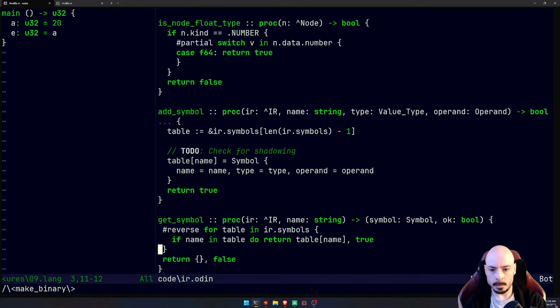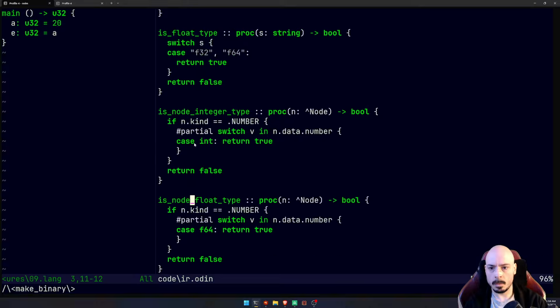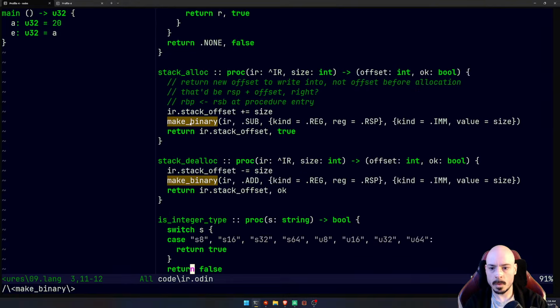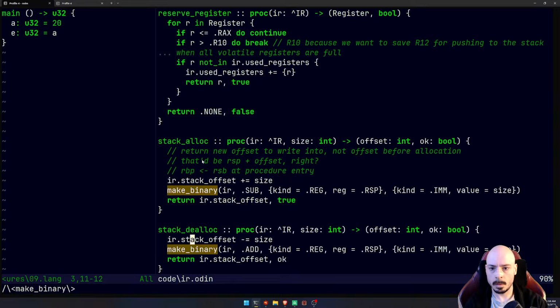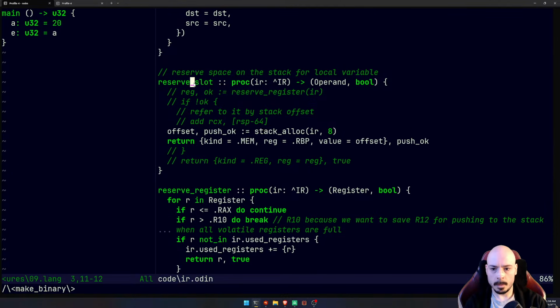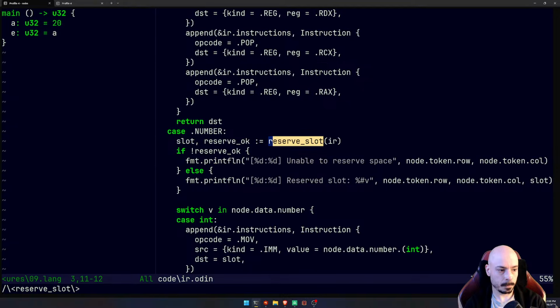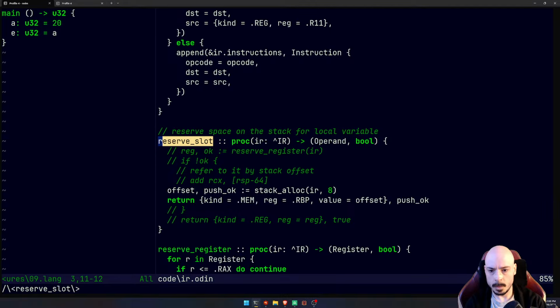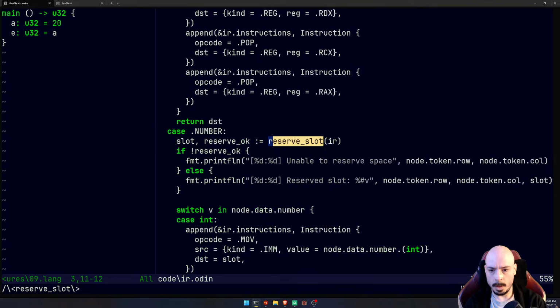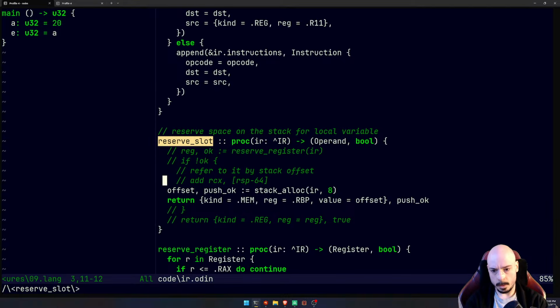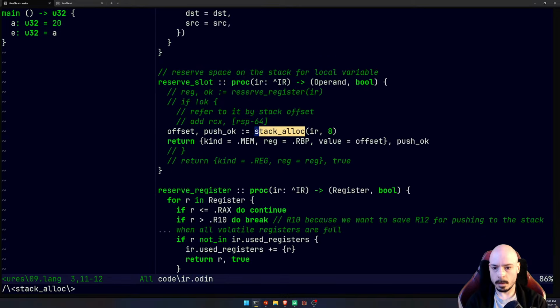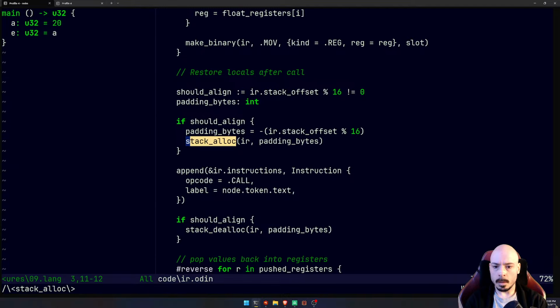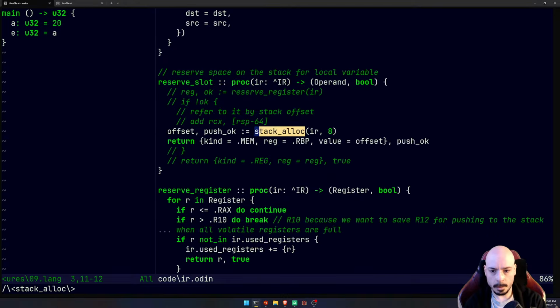Oh yeah, it's here. When we do stack alloc, when we reserve a slot. Okay. So when we reserve a slot, it does stack alloc. What else do we call stack alloc? This is for padding.